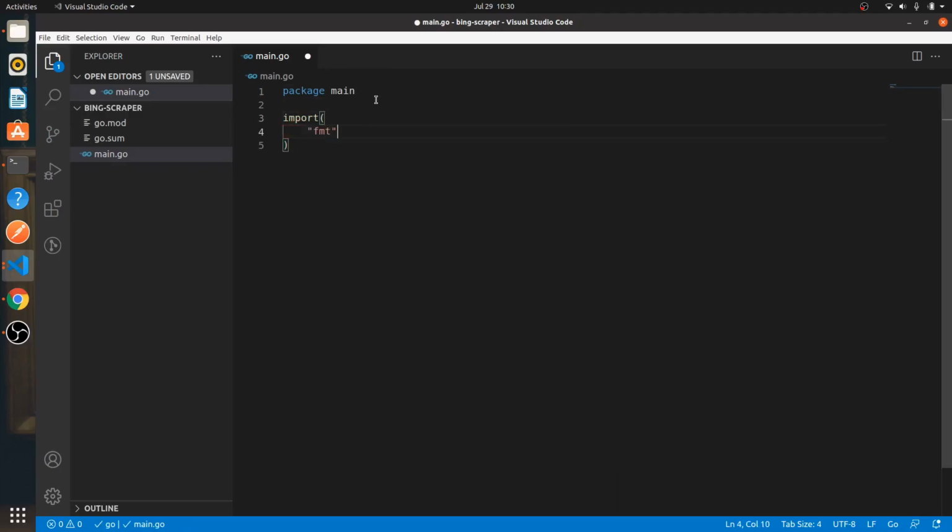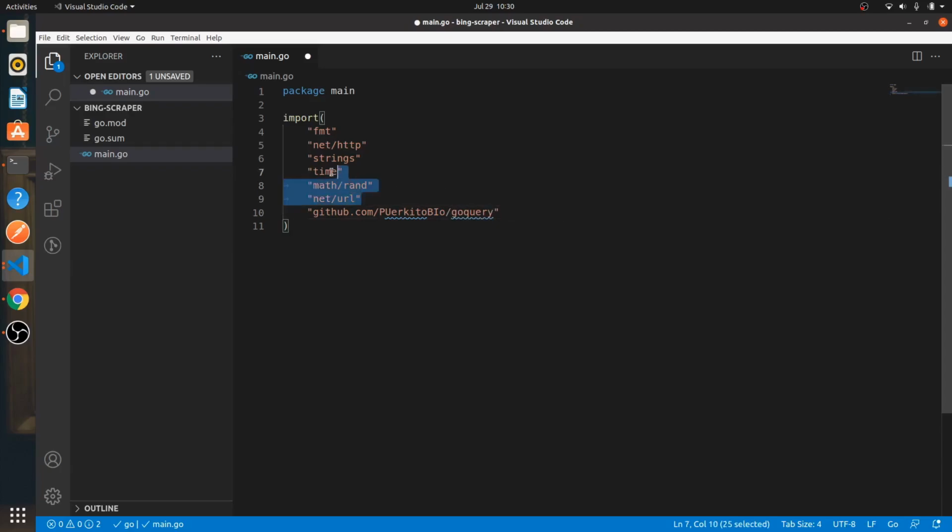And so I know that I'll need the fmt package. I know that I'll need the net/http package. I know I'll need strings to work with strings. You need this to make requests. So we'll actually build a Bing URL, and then we'll make a request to it to get the result, and then we'll parse the result using the goquery package that I just showed you. All right. And you have the time package, you have the math/rand package, and you have the net/url package, and then you have github.com/PuerkitoBio/goquery.